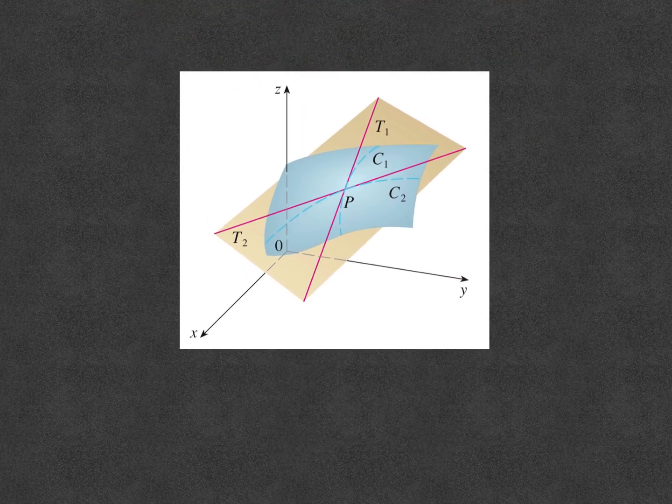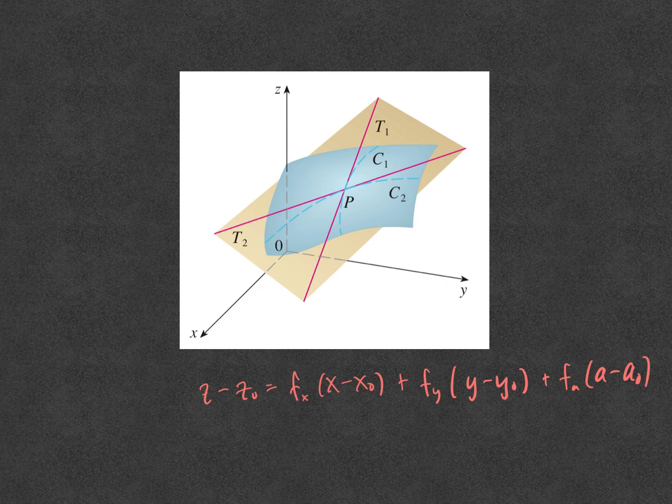The equation of a tangent plane is going to be very similar to what we've seen before. Let's say z minus z sub 0 equals the partial derivative with respect to x, which is your slope for x, times x minus x sub 0, plus your partial derivative with respect to y times y minus y sub 0. So your equation for your tangent plane is not hard. If there were more variables, let's say a, we would add the derivative with respect to a times a minus a sub 0. So however many dimensions you're in, your tangent plane can contain that many pieces.